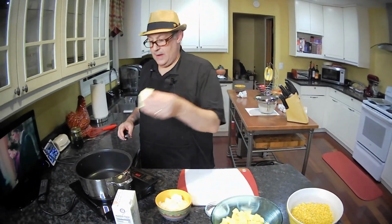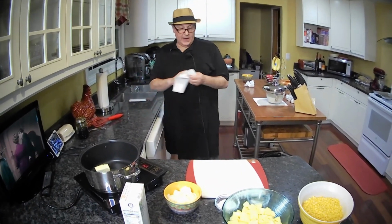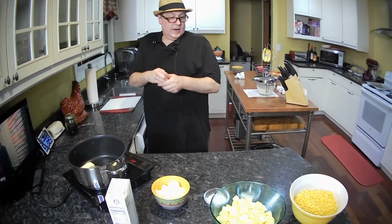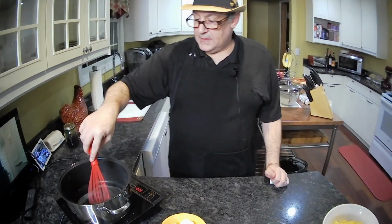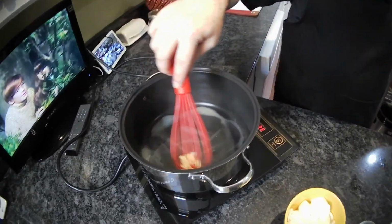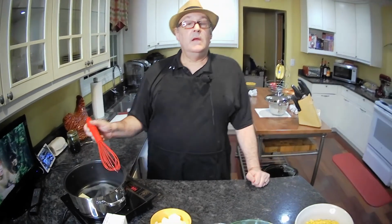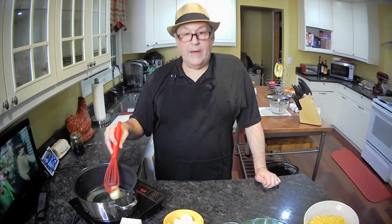And I'm gonna add my 1/4 cup of butter in there. I don't think I need my knife anymore. I think for now I'm done with this. All right, this is a really quick, simple corn chowder. It's really easy to do on the weeknights. This also makes a great starter or soup if you're having a holiday meal. We love it all the time.